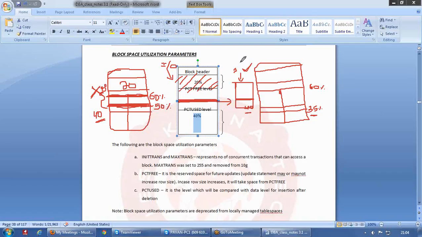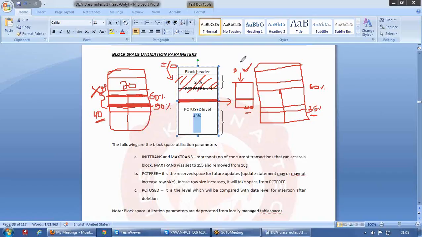So basically this PCT free and PCT used will have more impact on an OLTP environment. We call it online transaction processing, which is where DML and DDL statements will have more impact. And suppose you have a data warehouse environment, or any other database which is a combination of both OLTP and data warehouse.